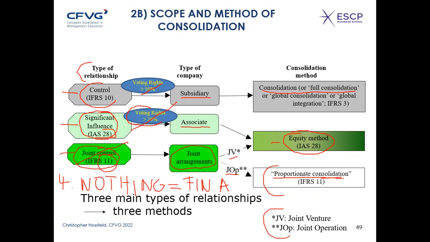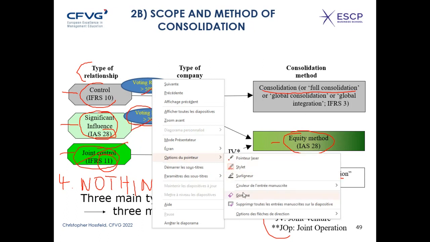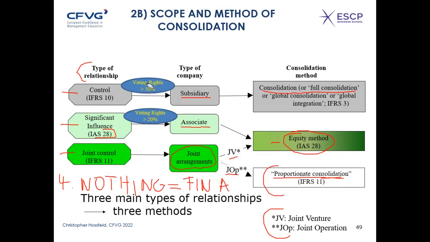It's a share investment, you could say, not leading to any consolidation, and therefore it's just a financial asset, no consolidation, and you apply just the accounting rules for financial assets that I will explain to you a little bit later. So you could say that usually share investments below 20% would probably be in category number 4. No? Anything below 20%.